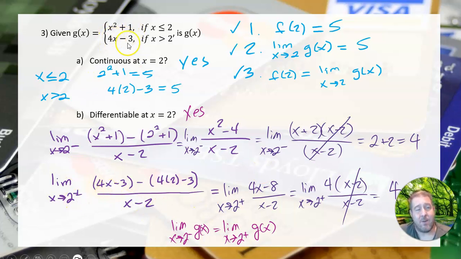Okay, not too bad when you break it down step by step. Same thing with the right-hand side. You've got this linear piece. f of x minus f of a. If we plug 2 in for x, 4 times 2 is 8. 8 minus 3 is 5. So this is really just 5, over x minus a, which happened to be 2. Remember, I already told you this is 5. Negative 3 minus 5 more is negative 8. That got me to here. Factor out the 4. Works perfectly. Boom. The indeterminate form of 0 over 0 is gone. Plug 2 in for x, and you just get 4. 4 is the answer. The left and the right-hand sides both ended up being 4. So, yes, this is differentiable. And that was my last example.